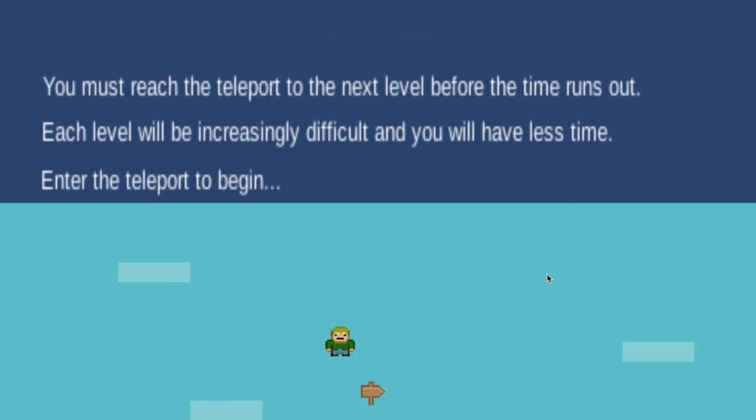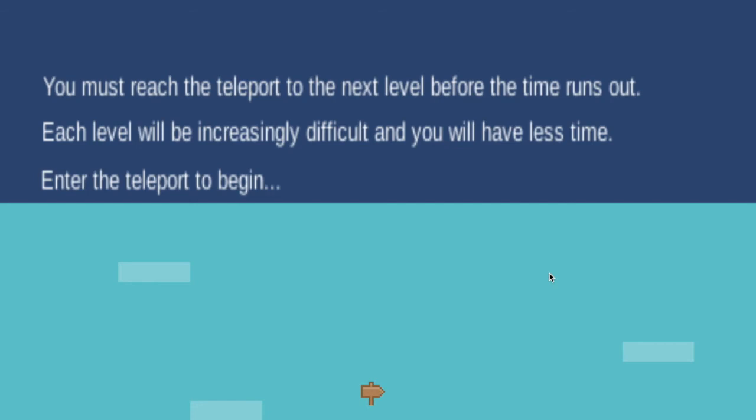You have less time for the teleporter to begin. But again, see what you want to do. You're not bounded in the tutorial. It is nice that you're given a tutorial space to move around and figure out the movement controls before they introduce a timer. So you've got the movement here, but there's no timer. Can I get lost off the screen? I bet you can.